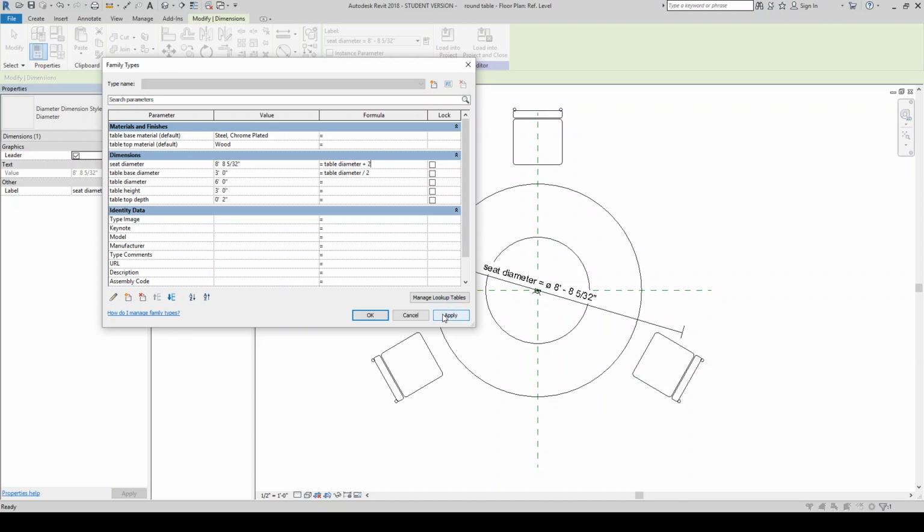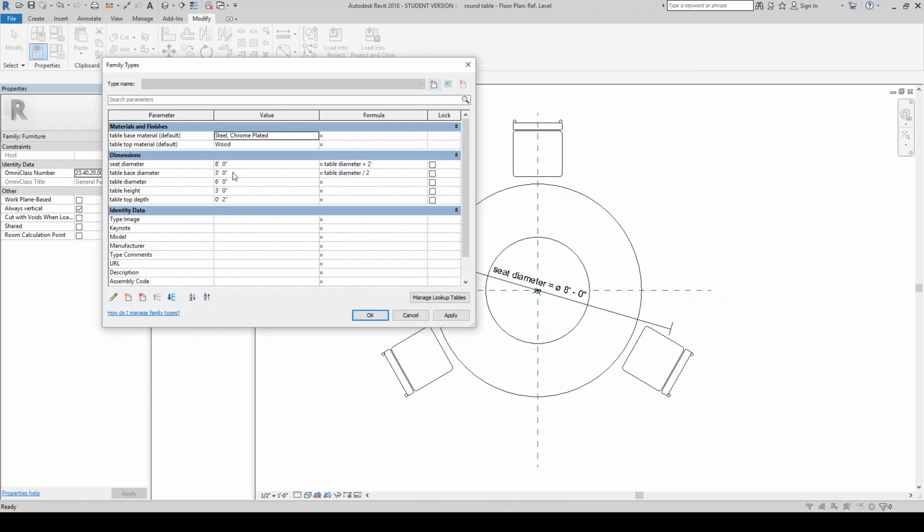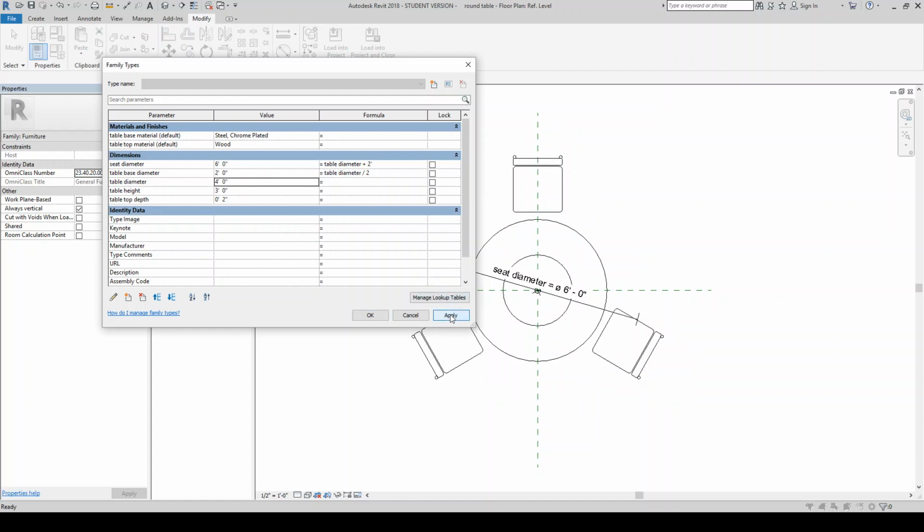That seems about right. Apply. Yeah, it looks okay. I'll hit OK. So now, basically, as I change my table diameter, if I were to make this 4, and hit apply, the seats kind of move with it.